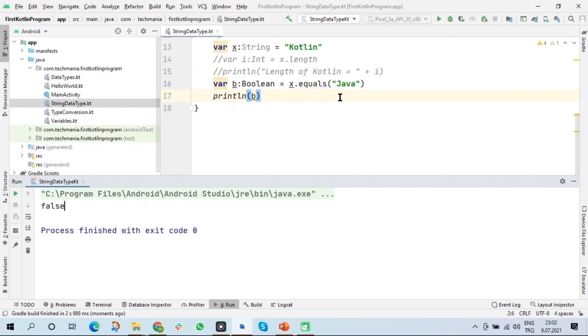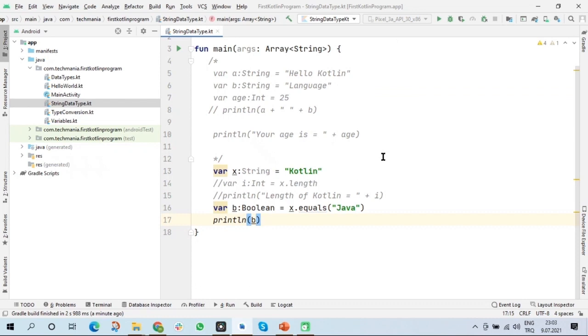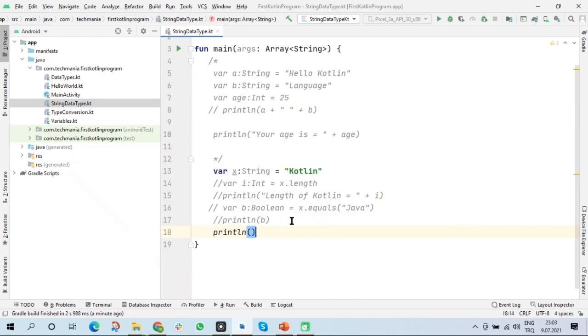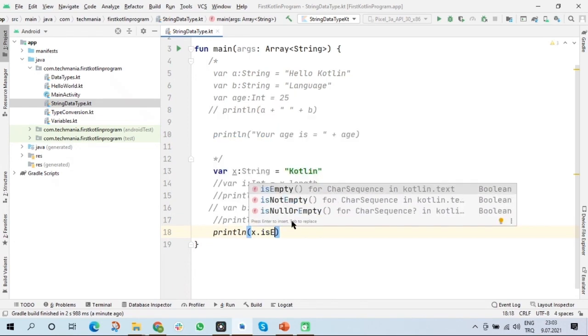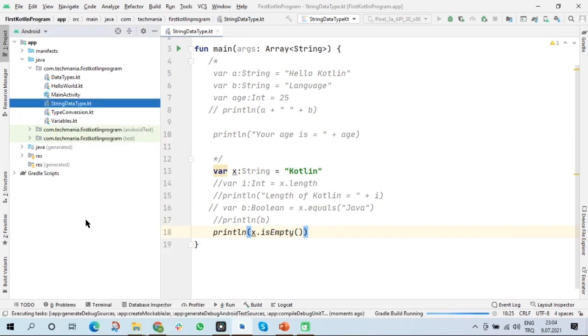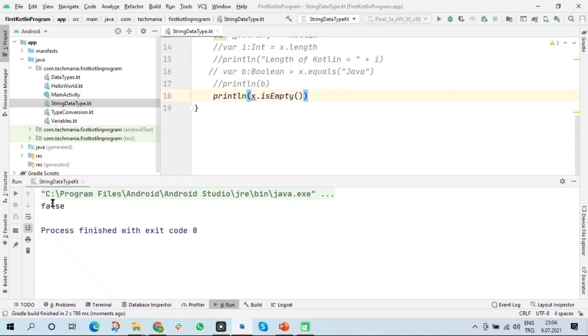All right, so yes, there's more. Let's have a look at the isEmpty method. So this method checks whether a value is passed to a string variable, and if it is empty, it returns true, otherwise false. I'm also converting the codes here into comments. Now I'm typing println here, and I'll write x.isEmpty in parentheses. This way we can print the true or false value directly to the console. And as you can see, we saw the false value in the console because the variable x is not empty and the value Kotlin is passed into it.